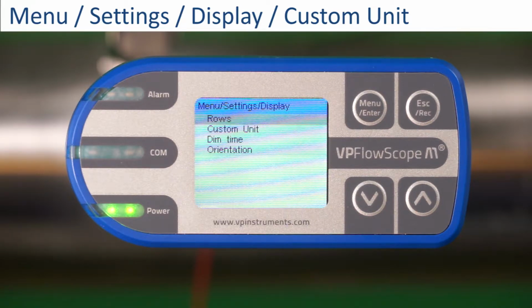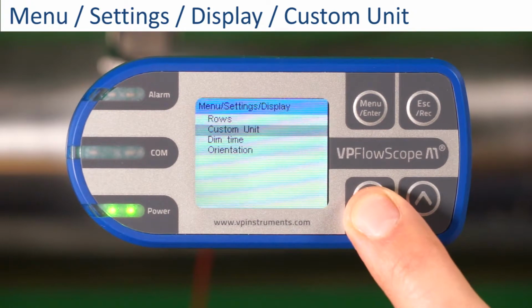Another example would be if you want to create extra awareness amongst the people who use flow meters in your compressed air or gas system, we can actually indicate a unit called euro per cubic meter of compressed air. This means that people can actually see what money is flowing around in your compressed air or gas system. Very useful when a leak occurs. So now we are going to change that custom unit.